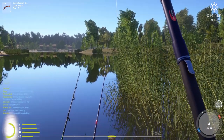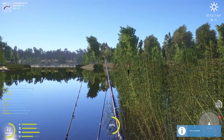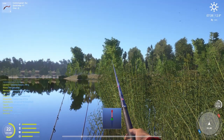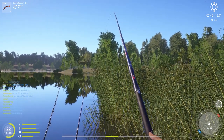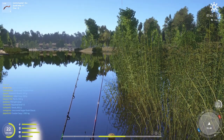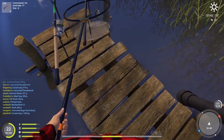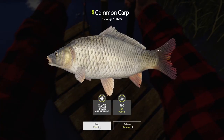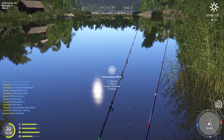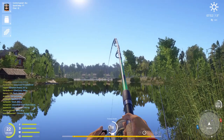It was an uppie. It's a big old dark crucian. Ooh, it's a nice fish. Stay on him, TL. What is that? A monstrous perch? No, common carp. Ooh, we got one, boys.